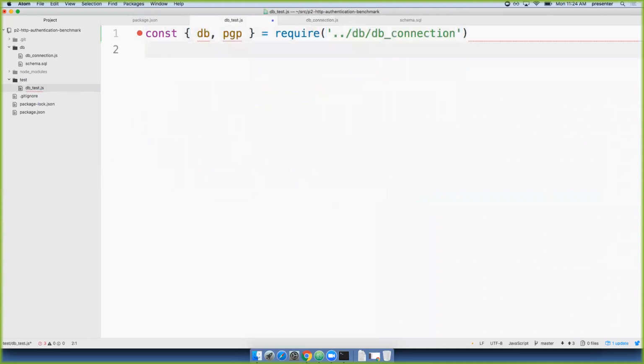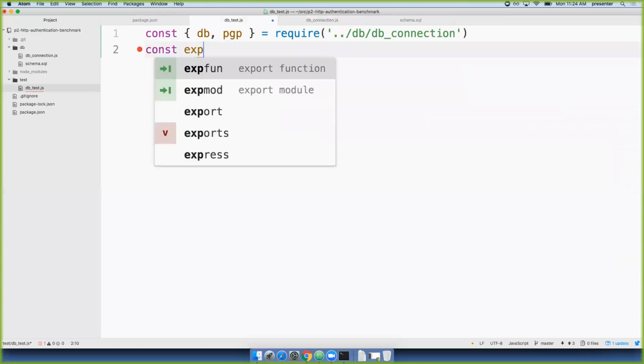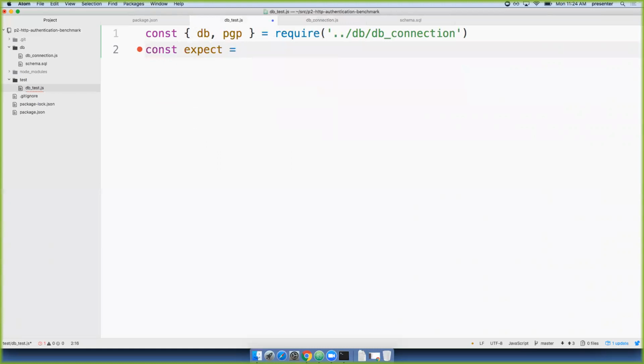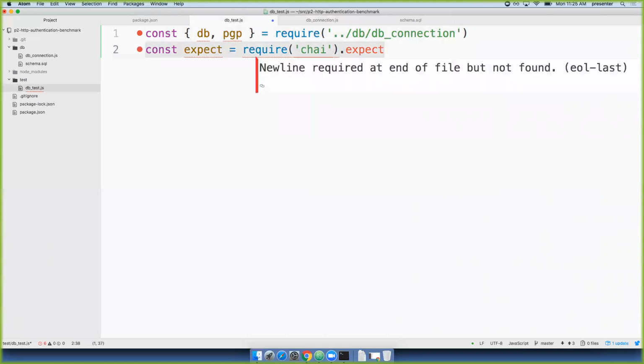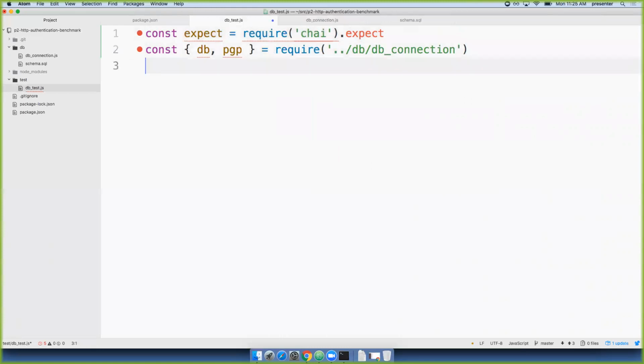Okay, and what else do I need here? Const expect equals require chai.expect. Yes, I know I have not. Okay, hold on. There we go. I've been trying to get better at my keyboard shortcuts.